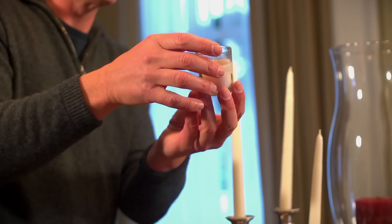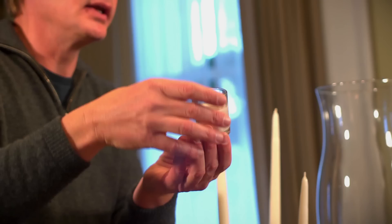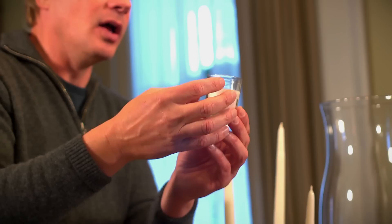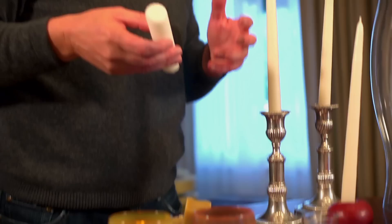One other point about votives: if you get wax stuck in one, don't take a sharp knife and try to cut it out. It's much better to soak them in hot water and the wax will slide out much easier. Then you can clean the glass holder. If you run a knife down through the sides, you run the risk of cutting yourself, and if you scratch the glass, it can make it more vulnerable to shattering once a votive candle is put in and the heat penetrates it. So be careful with that.